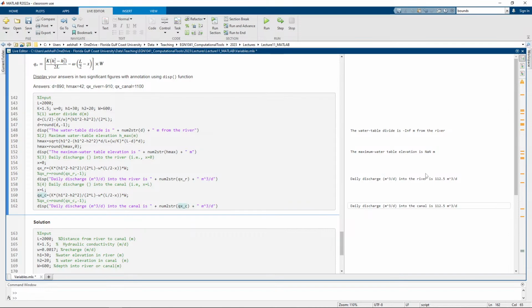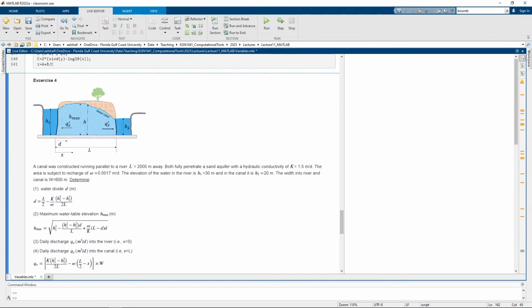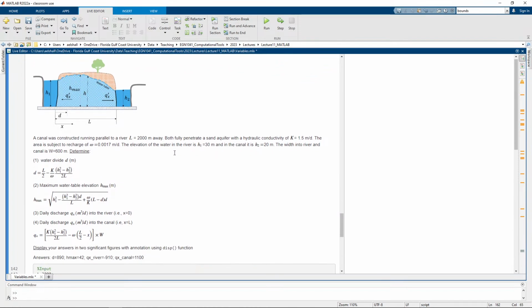So I got the same discharge, with the same sign. It's telling me this discharge here is equal to this discharge here, whatever my Q here is equal to my Q here. Whatever is entering the system is leaving the system. My input is equal to my output, because there is no change in storage. Versus in that case, there was a change in storage. Whatever was entering here, part of it went here to raise the water table, and part of it went here. So that's our engineering problem.